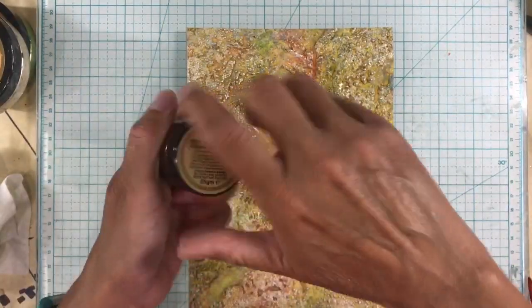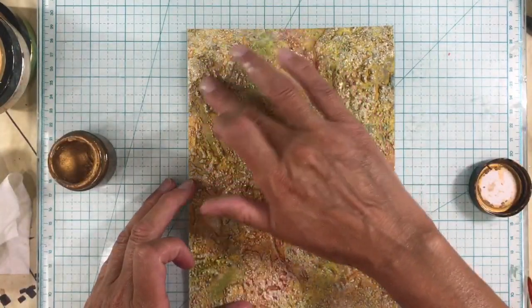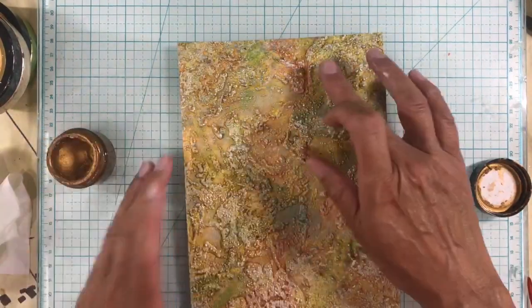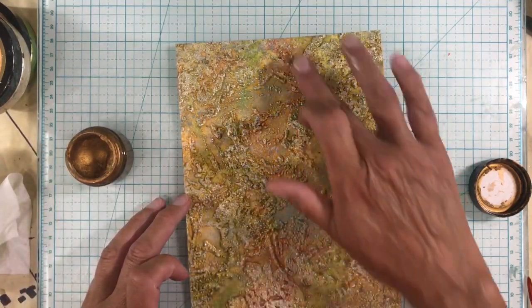To try adding a bit of the treasure gold. So again, I just want a tiny bit on my finger, not too much of this, but again, just a little accent. Love that. I love the smell of this treasure gold. It's just absolutely wonderful. And again, just tiny bits, tiny accents.